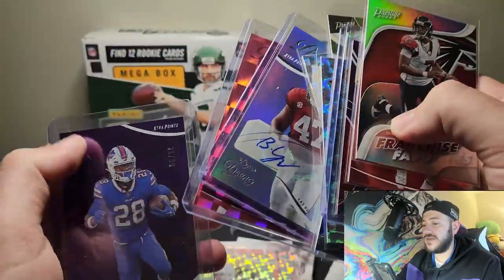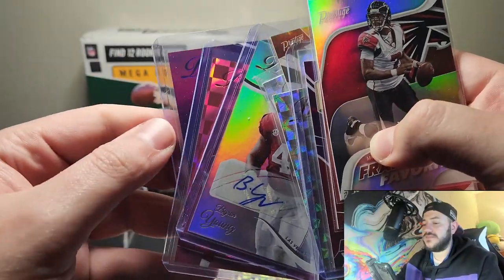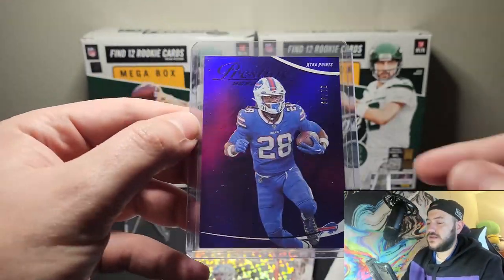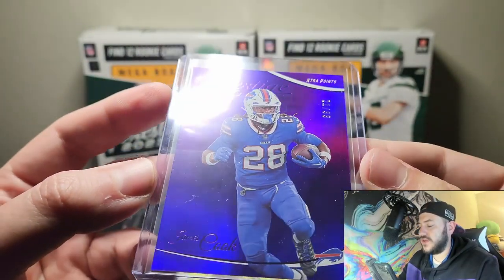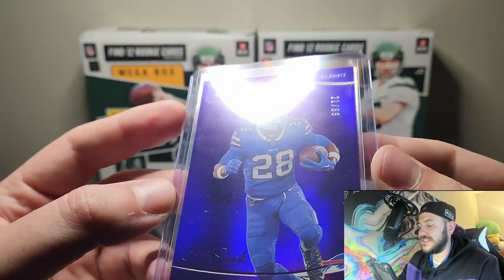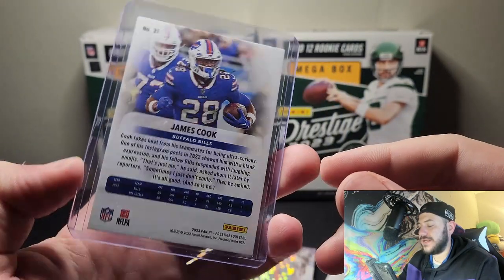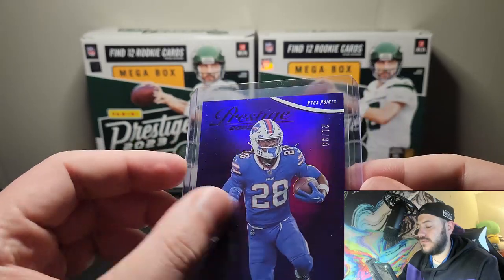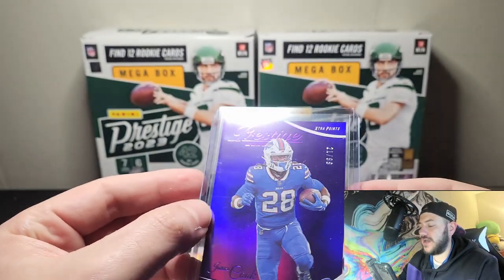And then probably my favorite, well, not of all time, but of this pack. Look at this. James Cook on the purple Prestige out of 99, 21 out of 99. That is a beautiful looking card. I love it so much.